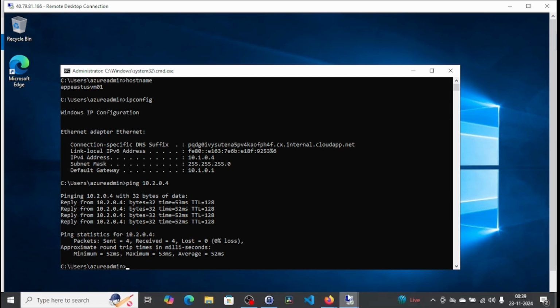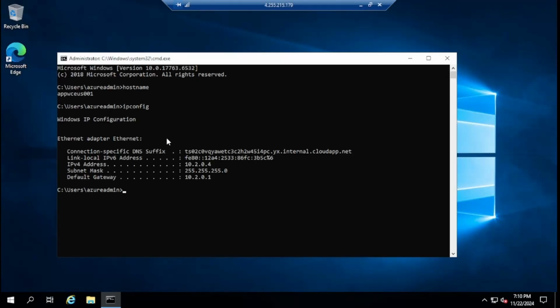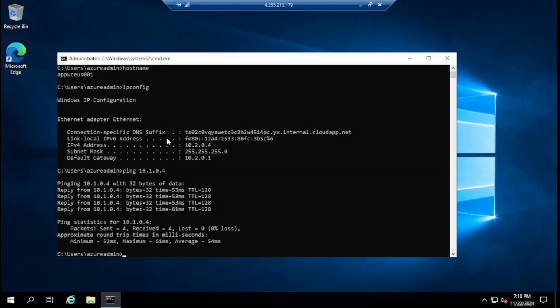Similarly, we'll try to ping from the other side as well. Here also ipconfig, and here we will ping the server 10.1.0.4. So now we understand how we can do the VNet pairing.